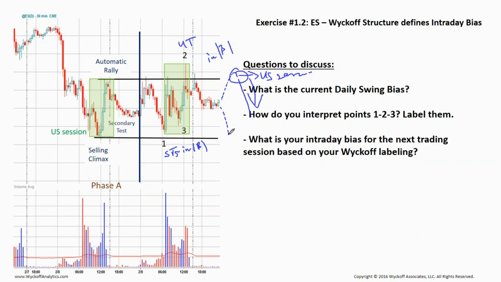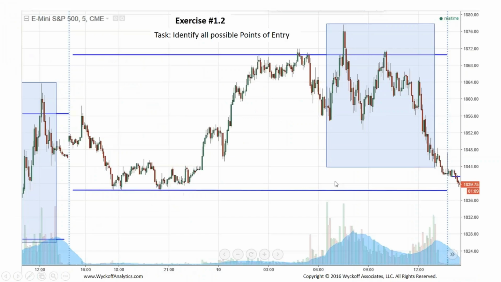If we're going down here and retesting the support, then this still could be a secondary test in B, and therefore we might trade to the upside. Or this could be a potential phase C, and we're still going to be trading to the upside. Depending on where we end up before the US session, we could figure out what's going to happen next, or at least get a heavy bias one way or another.